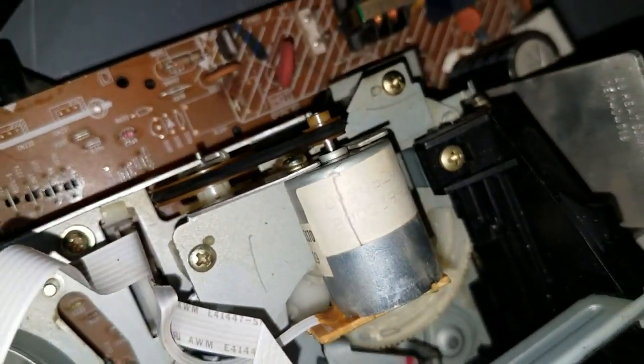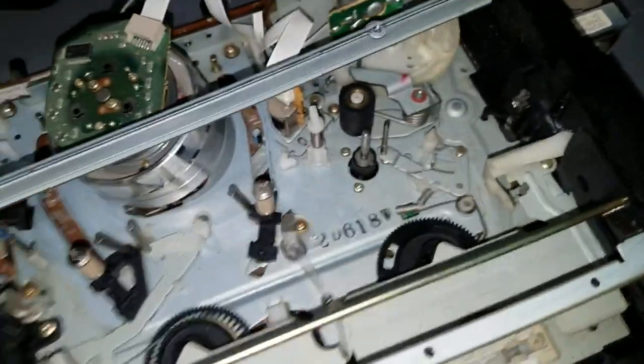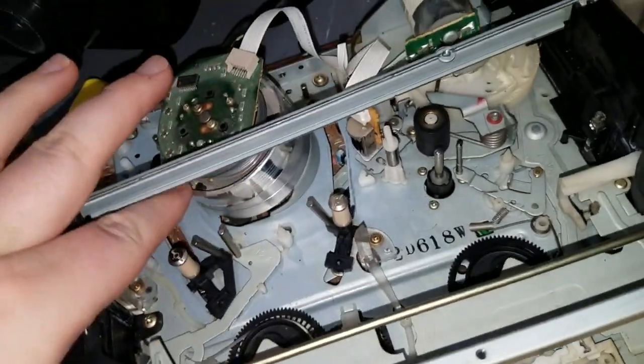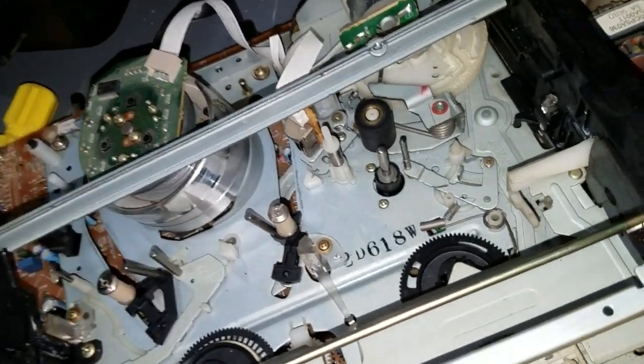I cleaned up the loading belt. It's actually black, not brown. So much brown gunk came off that. I cleaned the head drum with the strip of paper method, and a lot of brown gunk came off that. And yeah, so that's where I'm at so far.